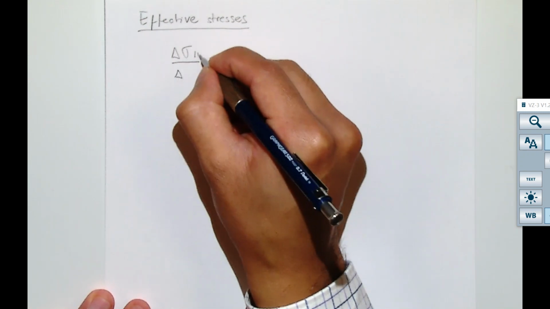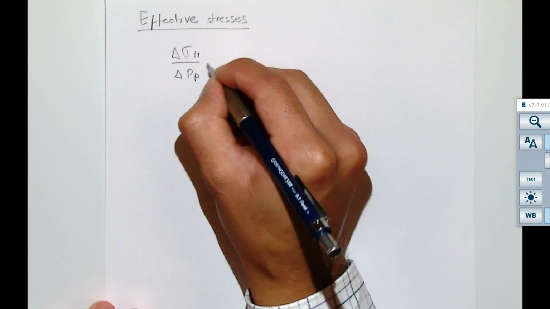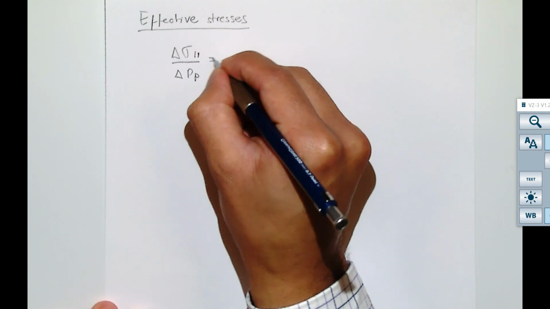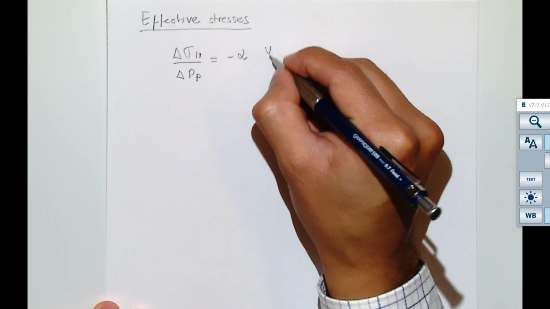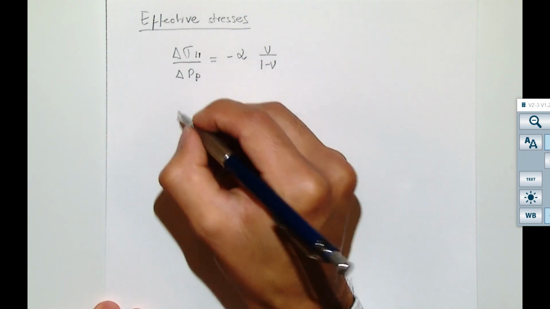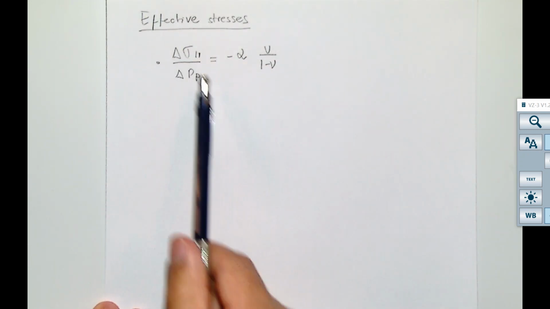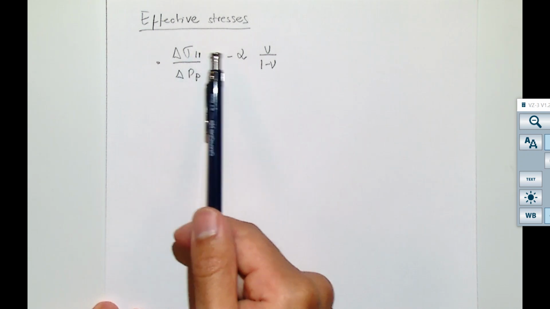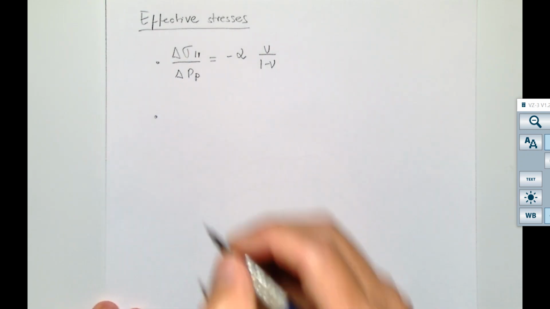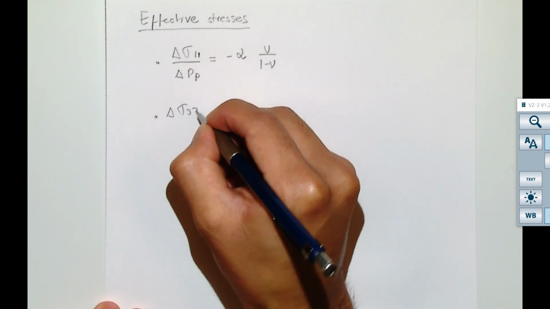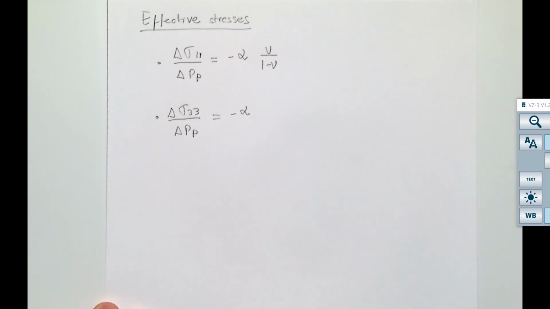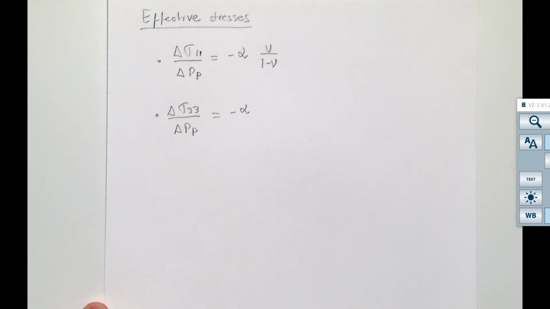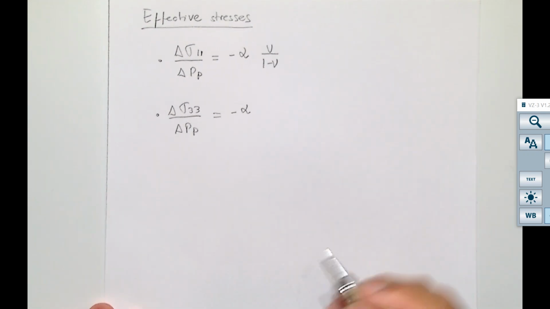The variation of the horizontal stress with pore pressure is just going to be negative alpha Poisson ratio over 1 minus Poisson ratio. And this is just math, okay? Here you have to replace the previous equation that we used before. And the variation of vertical stress with variation of pore pressure is just negative alpha, which is just the definition of sigma 33, which is S33 minus alpha pore pressure.